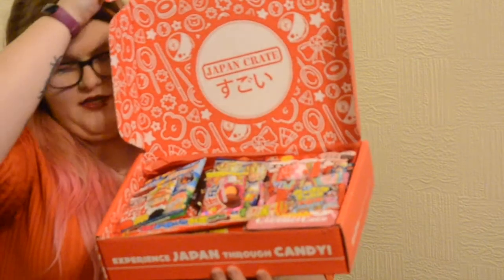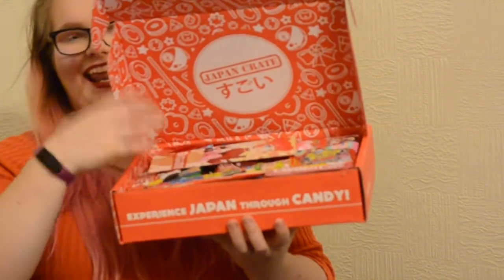On the back it tells you the total weight and everything. It says Japanese candy, snacks, sodas — for personal use only, not for sale or resale. I got this today and I got the premium box, which is the biggest box you can get. It's quite cute because on the back it says Japan Crate and Happy Valentine's Day. Since this is February, I imagine it's Valentine's-themed.